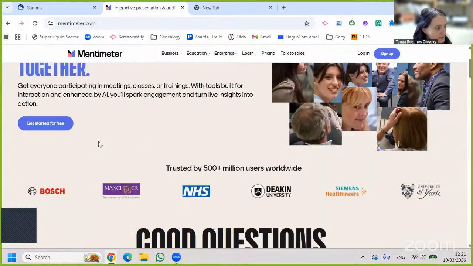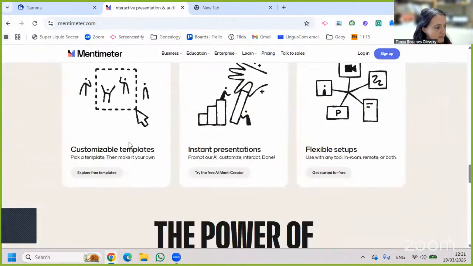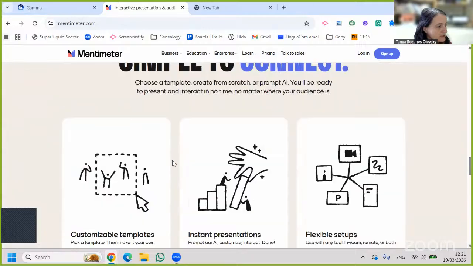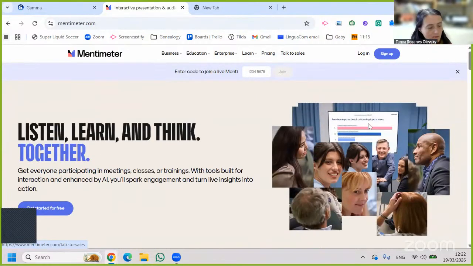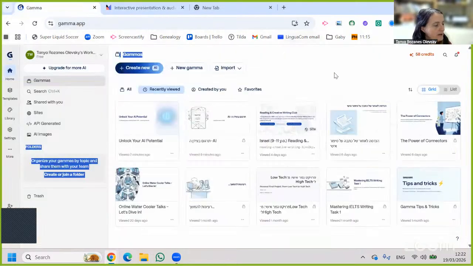But there's some instructions, there's some information, and instead of going over their website and manually doing screenshots and things like that, I want to quickly create a structure for her. I want to create an overview of Mentimeter for her. And if there's anything that she doesn't understand, we're going to go to the website and work on it together.